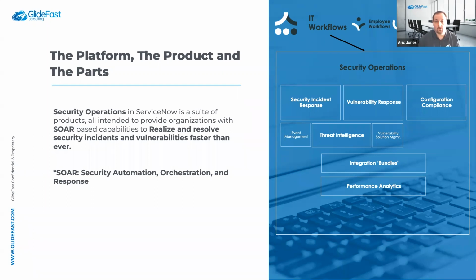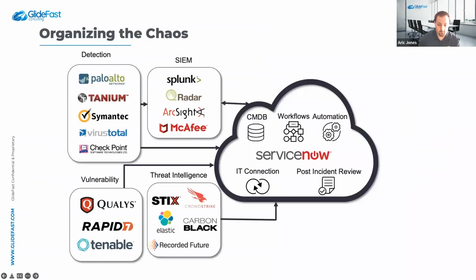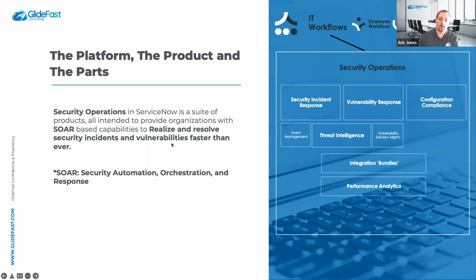So within our security stack, our operations suite stack, welcome to Mouseware 101 there. Within our stack, the three main products that are offered or tend to be interacted with: incident response, vulnerability response, and configuration compliance. And then we have the way we do it. We have the ability to leverage event management, a bridge over to the ITOM stack, utilizing the event management engine that's underneath all of this to help us correlate the noise if needed. We have the ability to leverage solution management within vulnerability to help us know how to fix quicker. And then we have the idea of threat intelligence, where we can bring in preventative knowledge and data feeds.